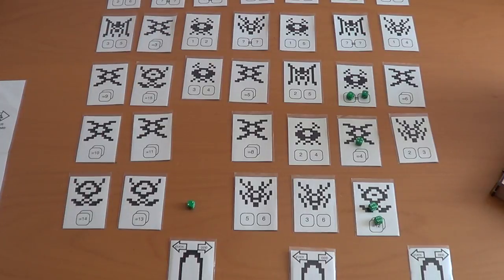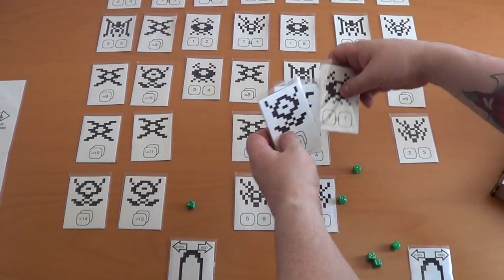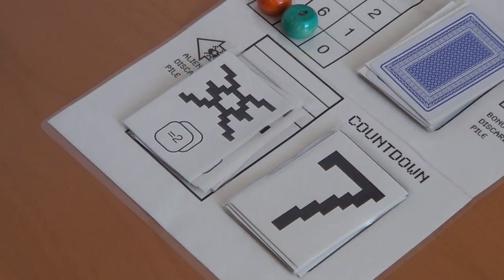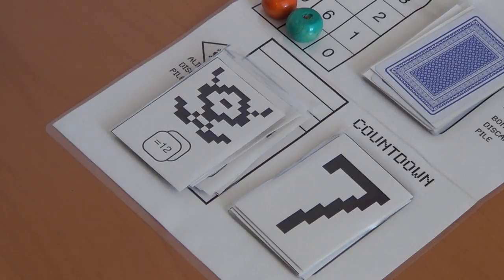Right, but before I destroy them, I want to be careful. I want to make sure that I'm not leaving three aliens of the same at the bottom of the columns where there is no shields. Okay, that should be fine. Brilliant. So now I am going to destroy the aliens. And these are going to go over into the alien discard pile or dead pile. So now I need to know, do I have more dead aliens there than the countdown? No, I've only got six aliens there and the countdown is seven. I'll only need one more dead alien and then I can grab a bonus card.